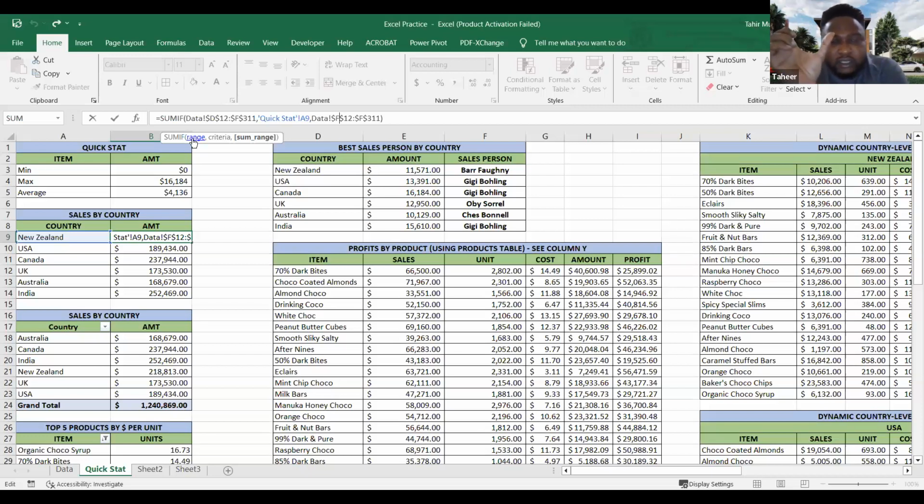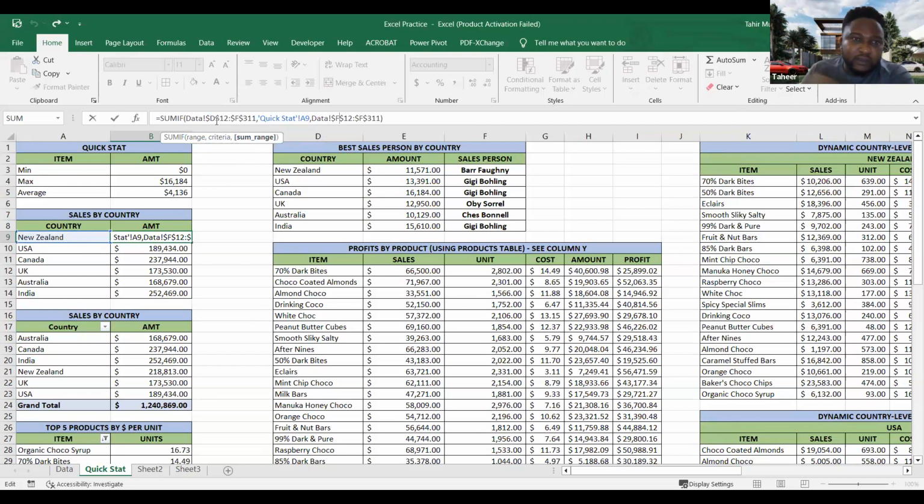It's going to be like 3 or 4 cells, depending on how many cells it will get to before you get to whatever you want to sum. So that's why I picked the range. Then the criteria is here. This is New Zealand, that's the country. Then the column I want to sum, that is the sum range here.